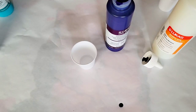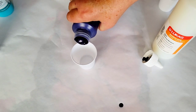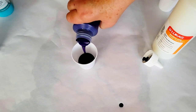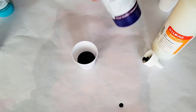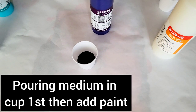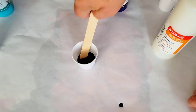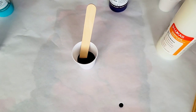So they also sent me some of the Lukas brand pouring medium. So I'm going to tell you how to mix a pouring medium when it comes to using fluid paints. I'm also going to tell you how to do the tube paints also, but we're going to start first with fluid paints since that's what I'm using. Now, I am doing this backwards. I'm going to tell you to do it in the opposite way here. So let me call the pouring medium frosting, white frosting.